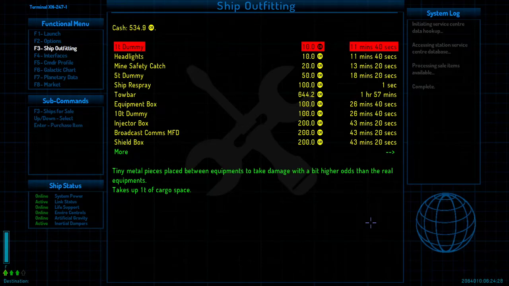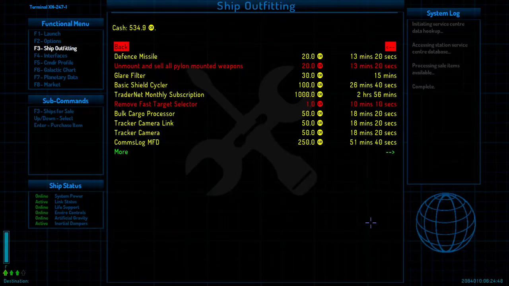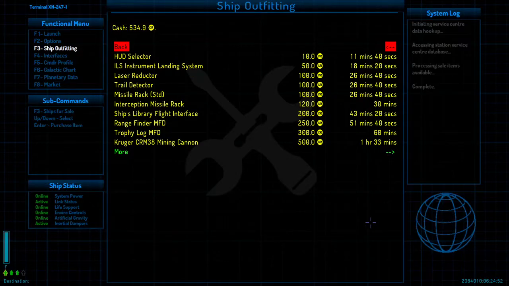But regardless, so a 1-ton dummy, these dummies are tiny metal pieces placed between equipments to take damage with a bit higher odds than the real equipment. That is added in by one of the OXPs, one of the mods, and it just helps protect against damage to systems. So there's a few other things in here that were added that are in this system and not in the previous one, but that's okay. We don't have to really worry about those.